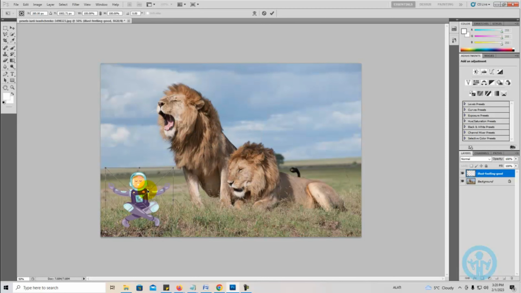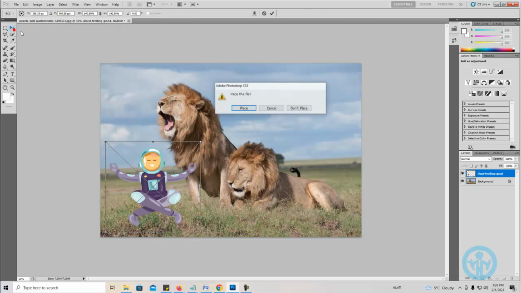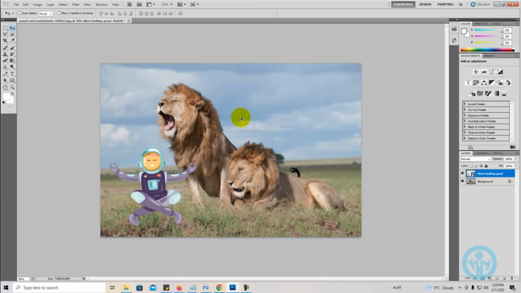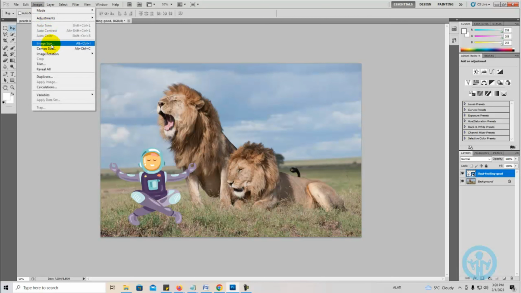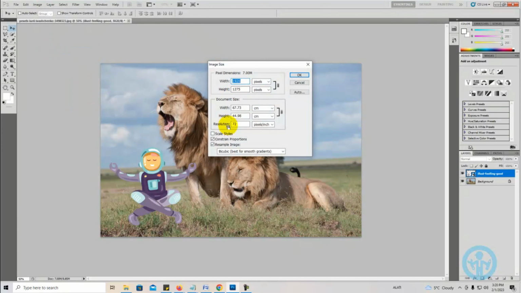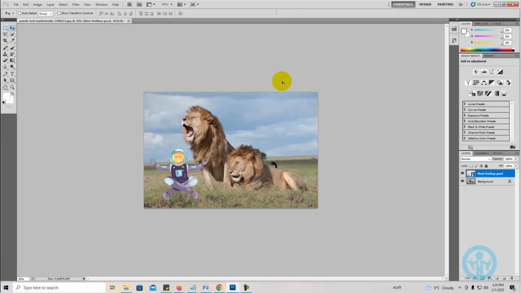If you want to keep quality, just hit Shift key and resize it to the size you want. That's the first step. If you want to resize the image, it's really easy. Go here, image size, and if you want to keep quality of image, you need to hit this key here, and then input which size you want, hit OK, and it is resized.